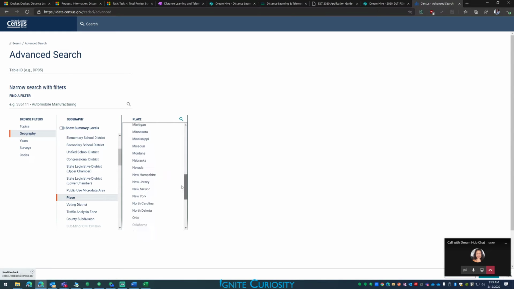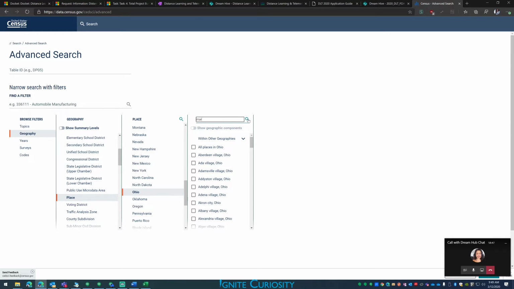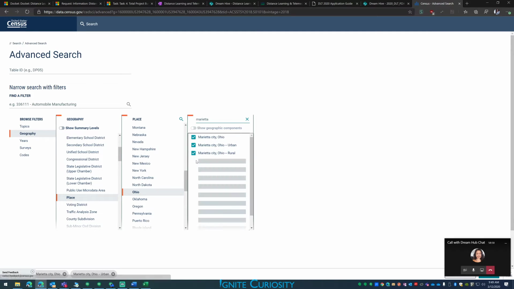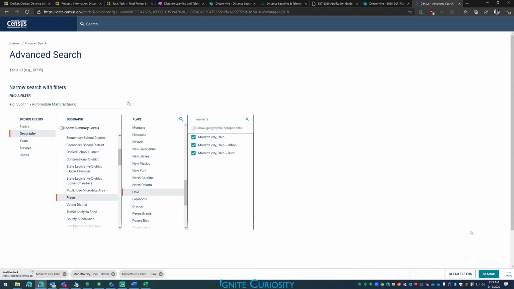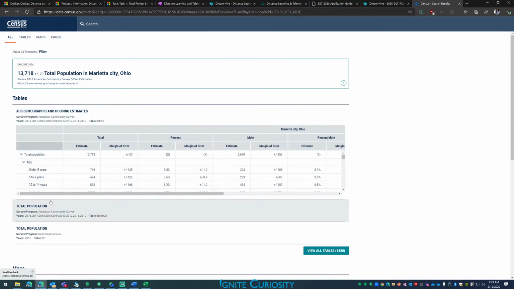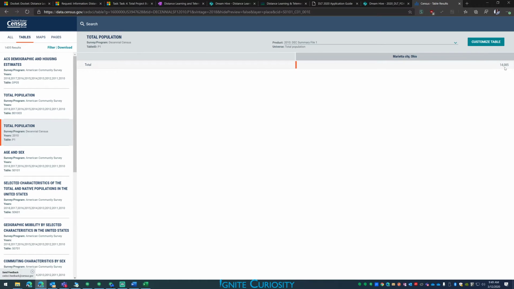No, it was one more. They said pick your state. And then they said type in the name. And they said it's usually the top one. I think they said just click on one of these and hit the search button. And then they said find the P1 table. That's right there. So here's table P1, and it pops up over here. And they said then use that number right there.